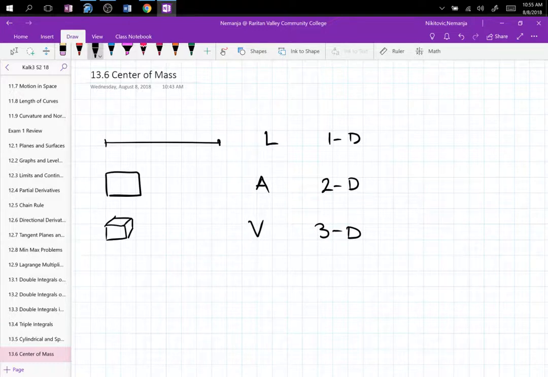However, we can disregard that this is a three-dimensional object and worry just about its length, because length overshadows the entire cross-section of this. The other example of this would be a cable or a wire or a rope, because the length of the rope is much larger in comparison to its cross-section. So you can regard those three-dimensional objects as one-dimensional.